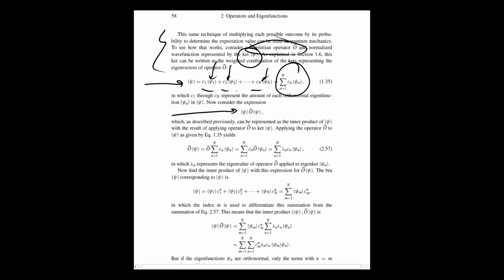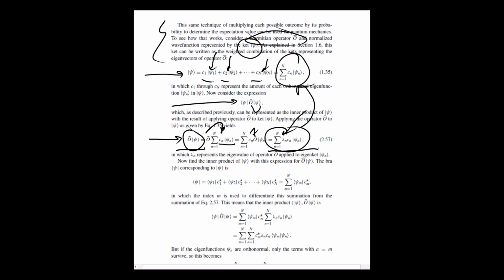So what is this expression? Well, let's let this operator operate to the right on the ket. So here's the ket written in terms of the amounts and the basis kets. Here's the operator. We're going to move that inside. Remember, this is a linear operator, so we get to move it right past the constant, and there it is operating on the eigenkets. But we know what an operator does when it operates on an eigenket. It pulls out an eigenvalue. So now we have operating on psi this result. Now compare this to this. What has been the action of the operator? It has pulled out the eigenvalue for each eigenket.